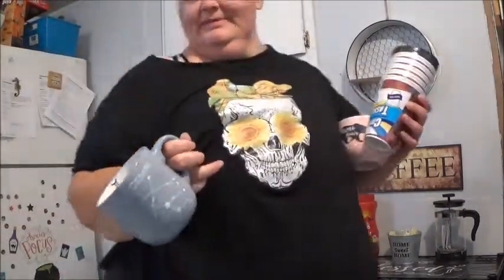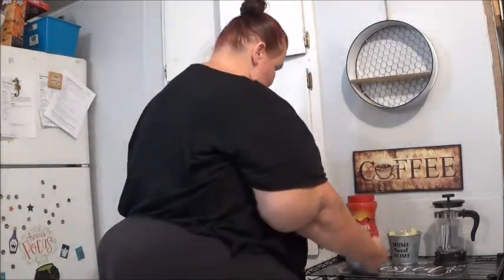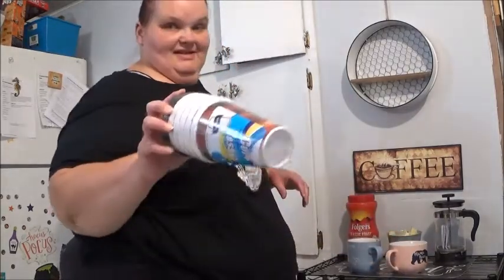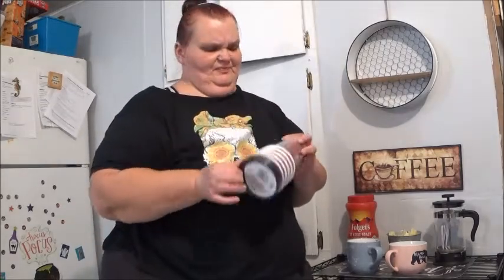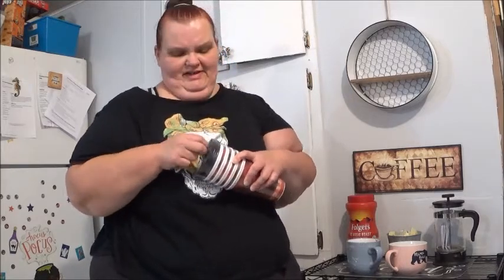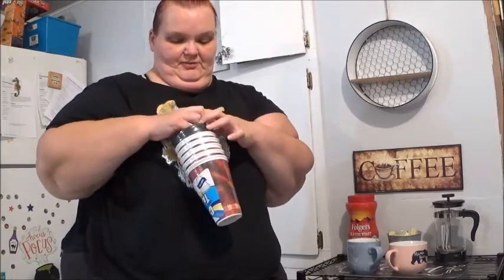I'm going to put my Gemini cup on my coffee area, and I'm going to put my Mama Bear cup on my coffee area, and I forgot about these to go cups on my coffee area because lots of times I want to take coffee with me, but I don't have any appropriate cups, if you know what I mean.